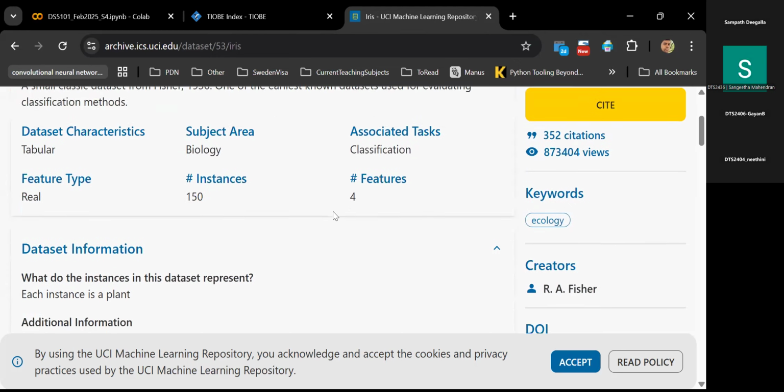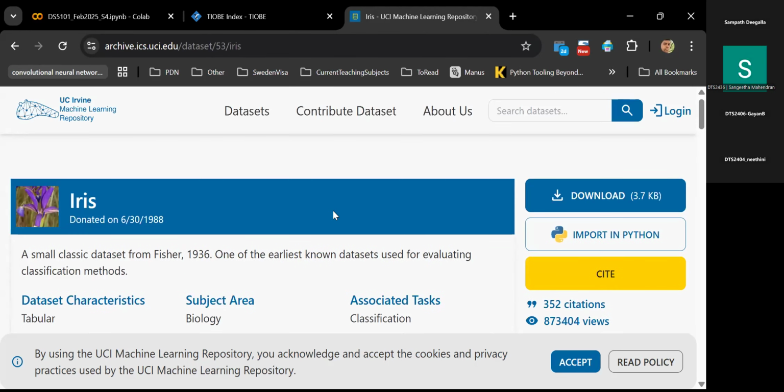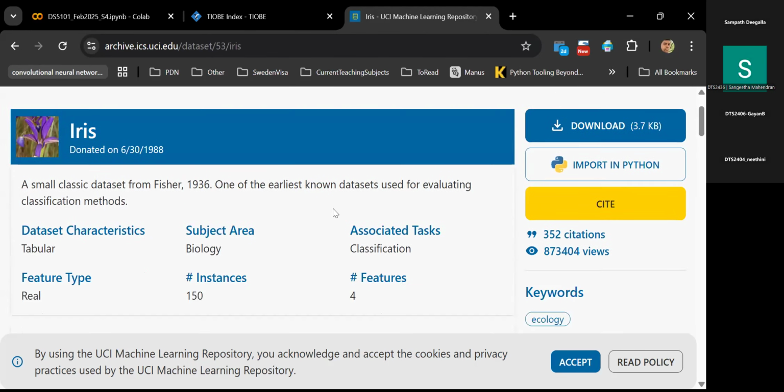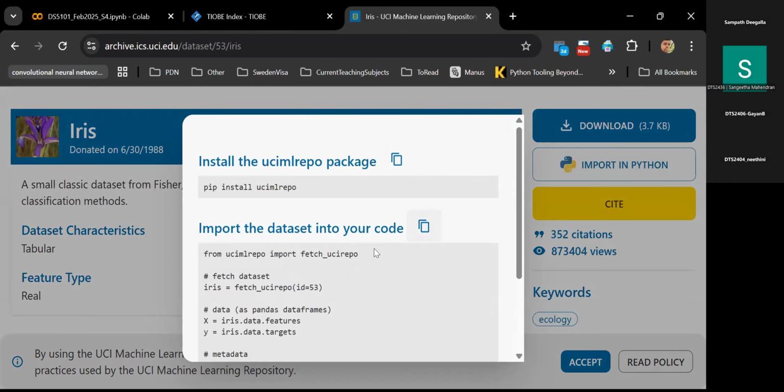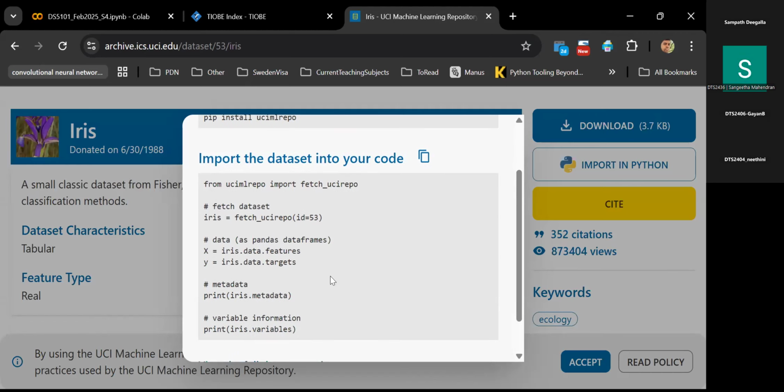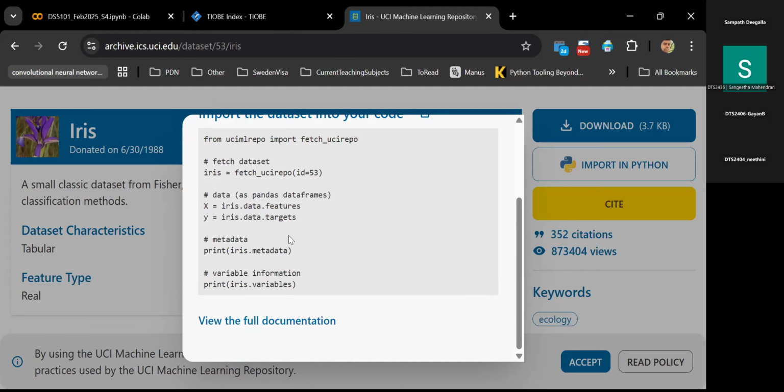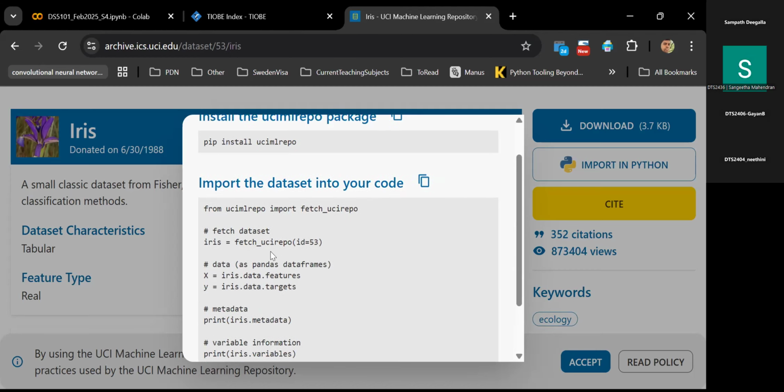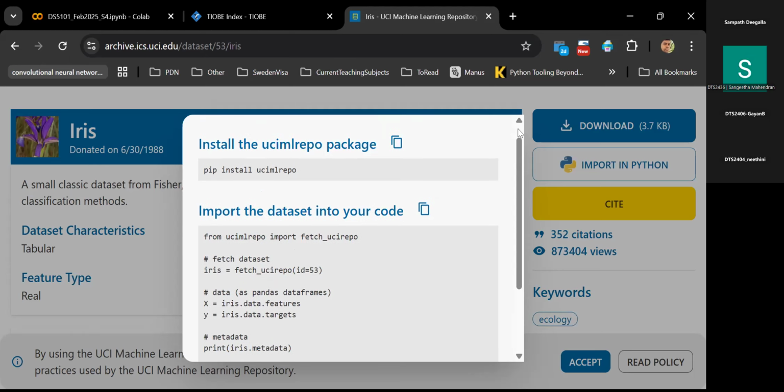And then, so how do you import in Python? It's also given here. It says, okay, so you can actually see how you may use this, or else you have to directly access the data.